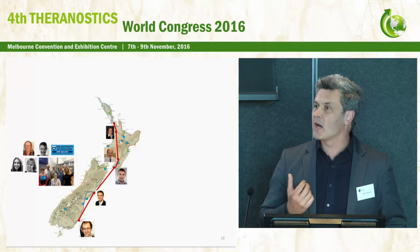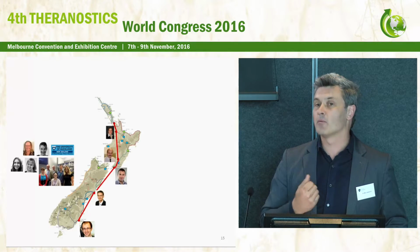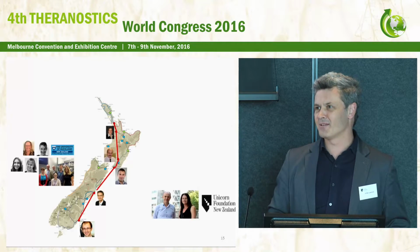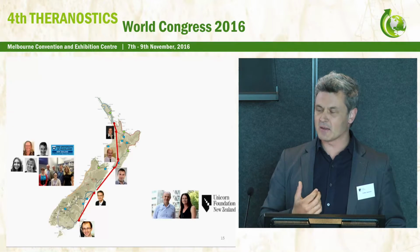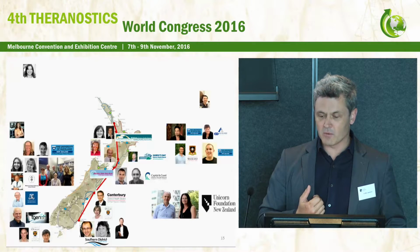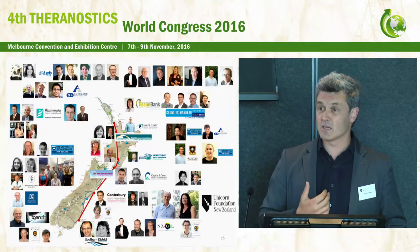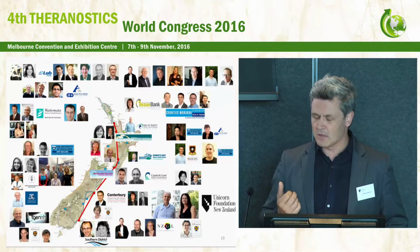It's across New Zealand, and we use the spine of 6 cancer centres, each with its own university. Here's our group based in Auckland on the left, and our primary investigators around the country. Our key partners are the Unicorn Foundation New Zealand, Malcolm and Siobhan, who are both here, who are amazing and have driven this project from the initial inception in terms of funding through to an ongoing partnership. We also have great cultural advice, data managers across the country, ethicists in Dunedin, a scientific advisory committee from around the world, our pathologists who do the heavy lifting in Auckland, surgeons collecting the tissue, sequencing facility, bioinformaticians, and an incidental findings committee who help us advise when to give information back to patients. You can see it's a really big network trying to do work on neuroendocrine tumours.